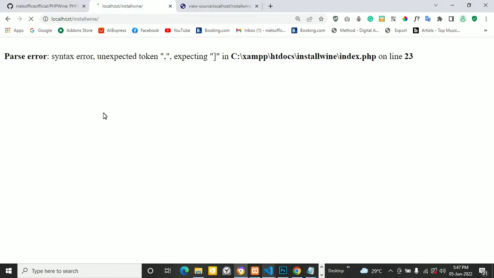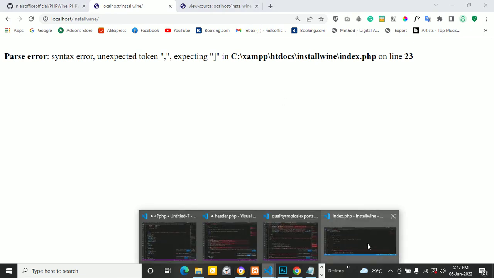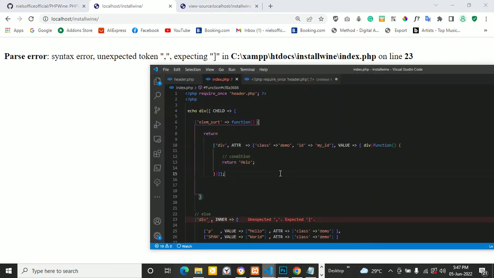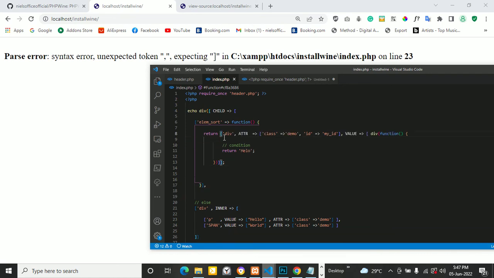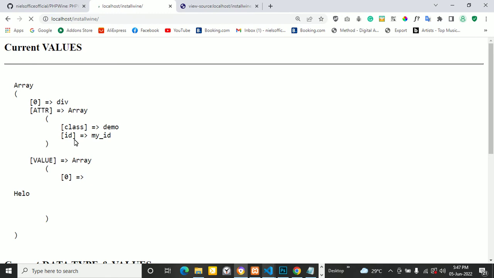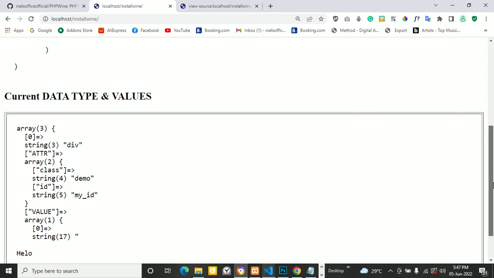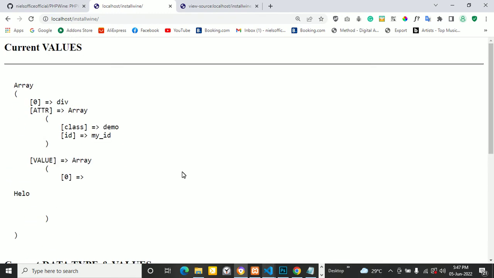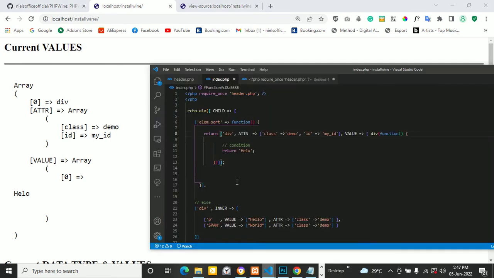Let me check. There is an error, a syntax error, of course. Let me check. Okay, so it's going to be return values here, because we need to end that, since I have another block of code here, and then of course I need to close the return clause. Now you can see it's not rendered properly, it's rendering the var dump, which is telling you something is wrong because that's in an array.